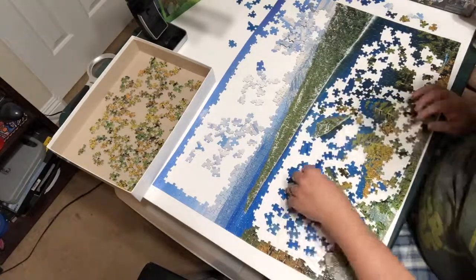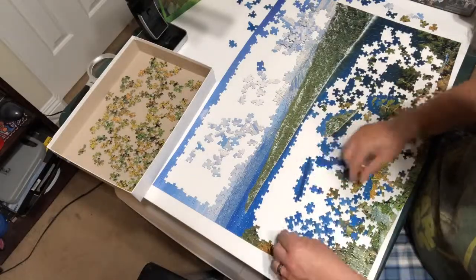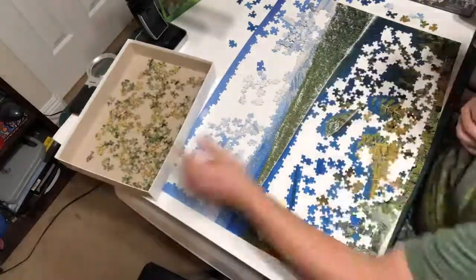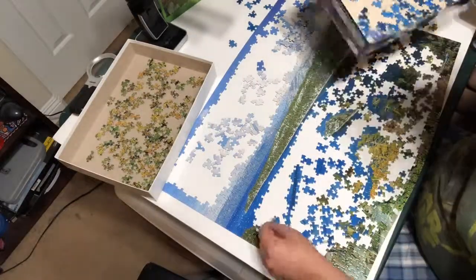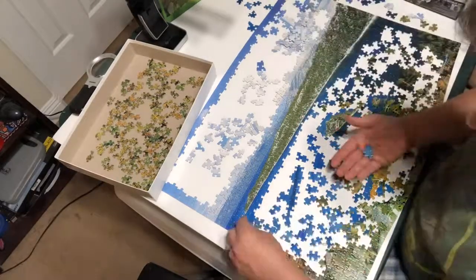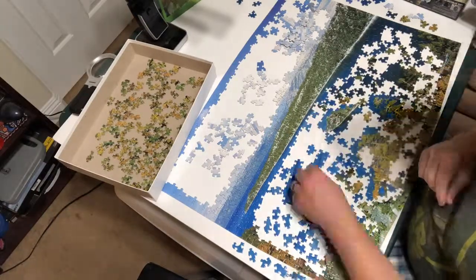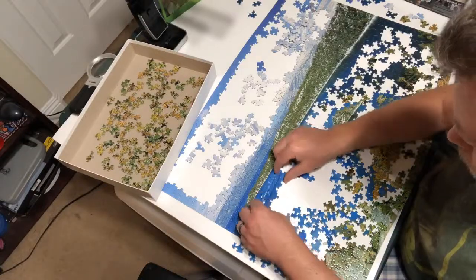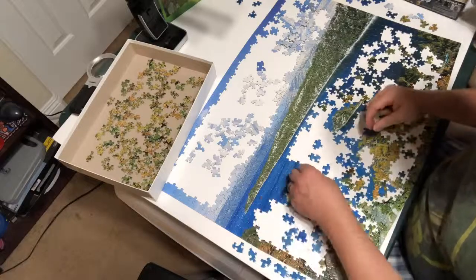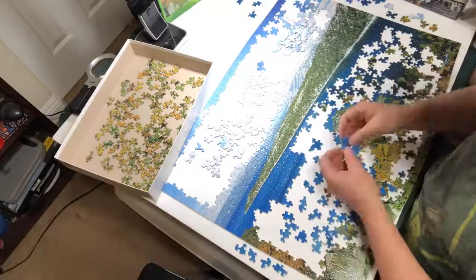In the first half of this video, we're actually going to work on the bottom half of the puzzle, the shrubbery, the mountains, and the water, and it took me pretty much all night, but I managed to do it. It's a very challenging but beautiful puzzle. Sometimes the placing of a piece doesn't even show up until you place other pieces. So it's a beautiful puzzle, very challenging, but I hope you enjoy.